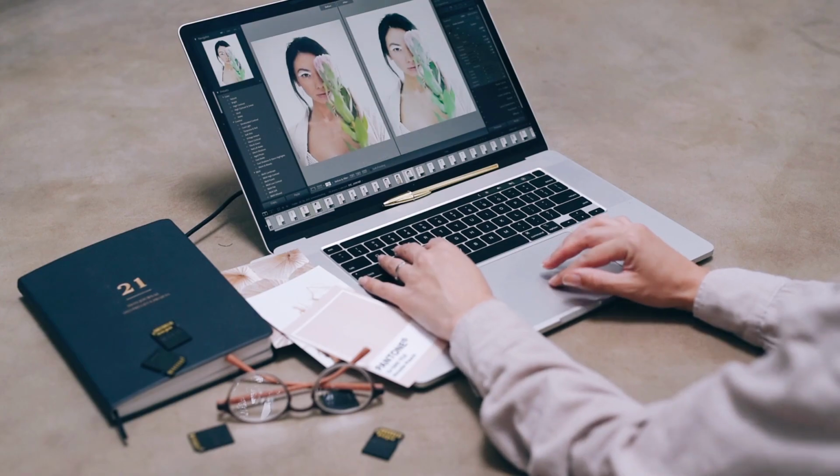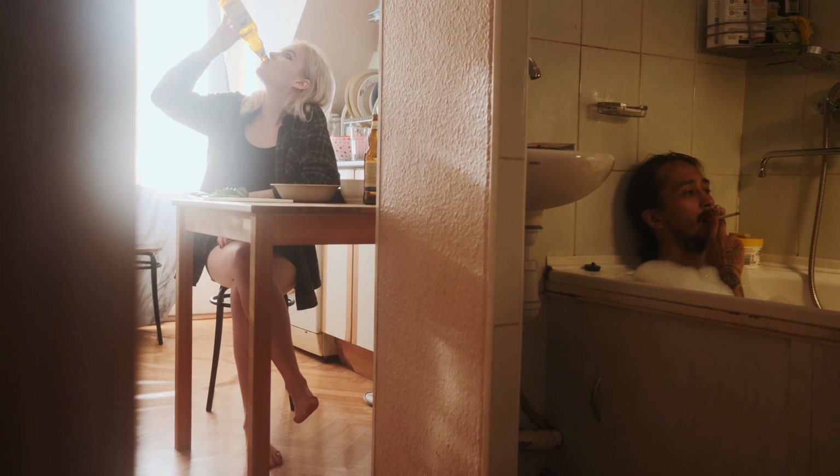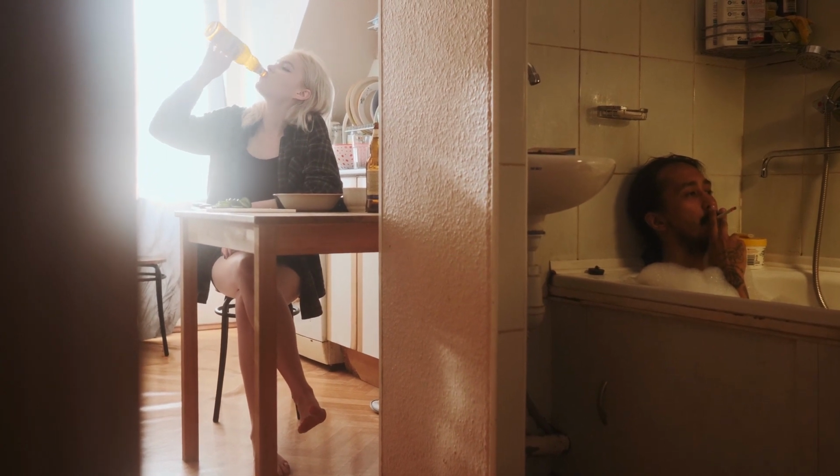Understand that it's going to take time and it's not going to happen overnight. So if I can compare this to something like photo editing in Lightroom, you could probably learn Lightroom, or a lot about it, in a day. Whereas Blender, you're not going to learn it in a day. It's going to take you a couple of weeks, a few months.